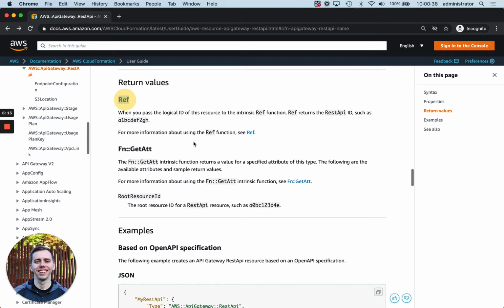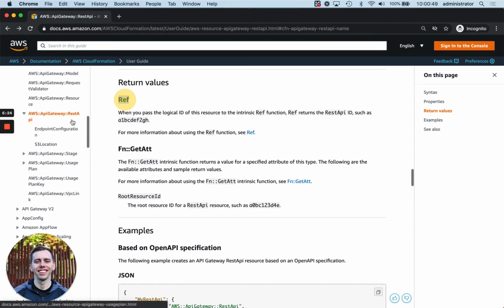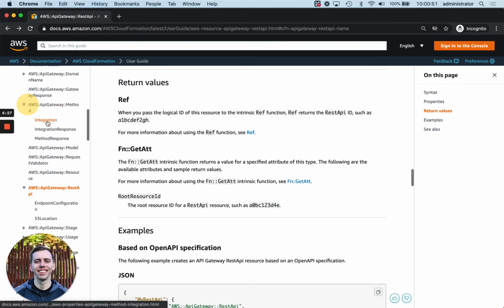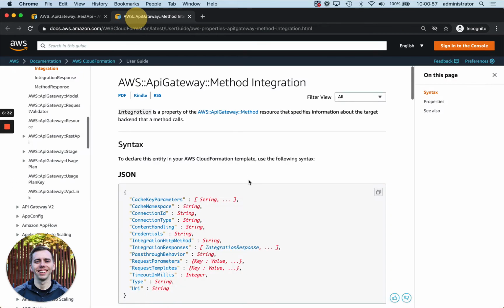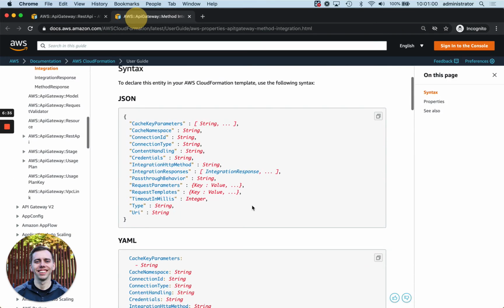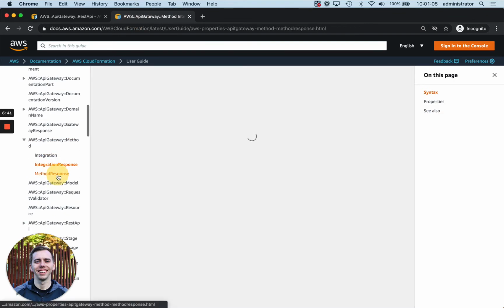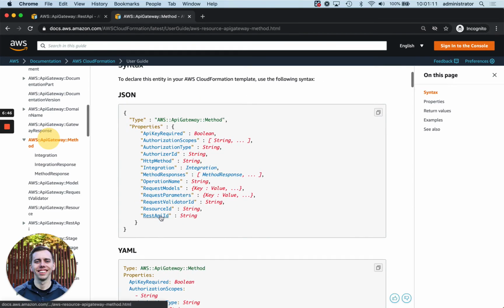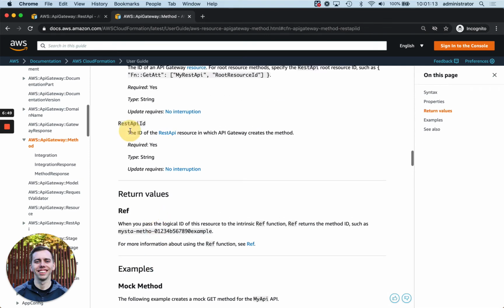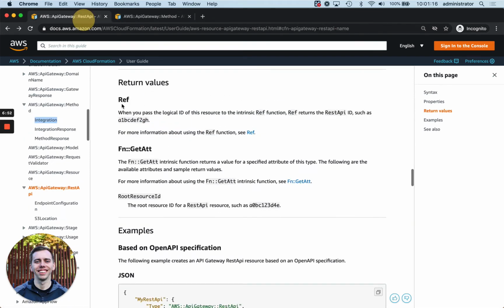But not only that, of course, when you're writing this automation with infrastructure as code and with CloudFormation, values like this reference are going to come in handy because you'll have another resource like the method, for instance. So if we open one of these up and look at the method, let's look at integration. It may have a field here for the REST API ID. Let me just double check. Yeah, do you see how there's a value here that says REST API ID? So this is the ID of the REST API. If we switch back here, that's how we can use this reference.